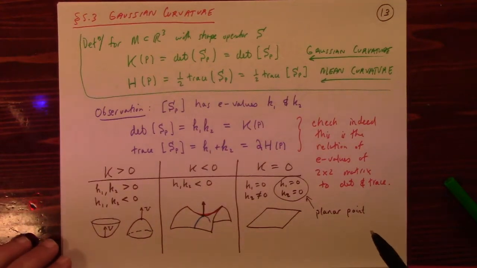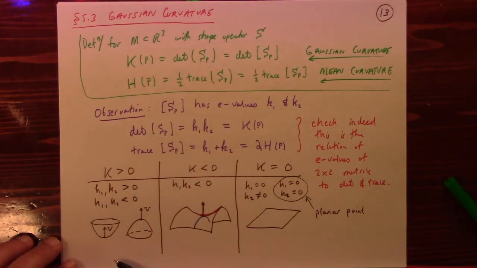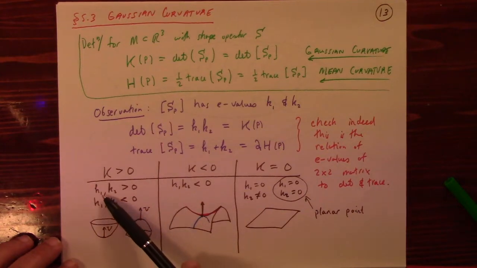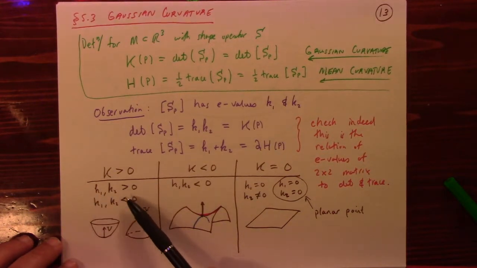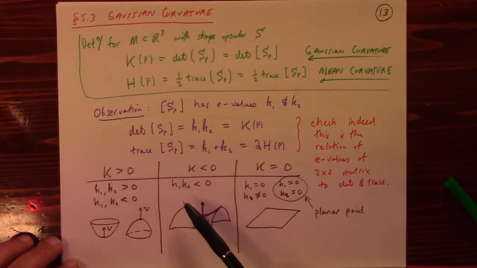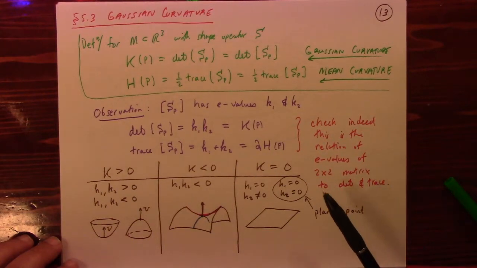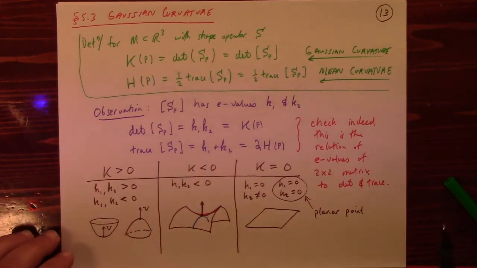So wonderful. And so if you think about the Gaussian curvature, well, there are three cases: positive, negative, zero. If it's positive, that means that either both eigenvalues are positive or both eigenvalues are negative, right? Both principal curvatures are positive, both principal curvatures are negative. Either the surface is bending up towards the normal or it's bending away from it. That's when they're both negative, that's when they're both positive, I believe. And if one is positive and one is negative, then the product is negative, and so you get like a saddle. We're bending towards the normal, bending away from the normal. And then of course if the curvature is zero, then we have what's called a planar point. Alright, and I think that would be an example of an umbilic point.